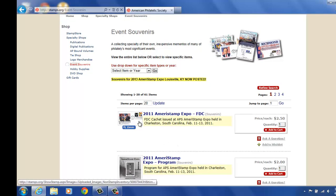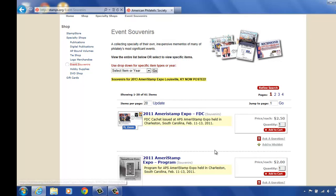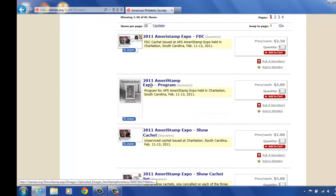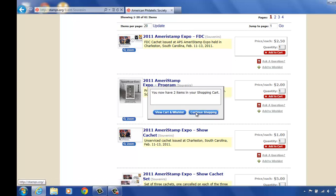As you can see, this was the show First Day Cache — a cached cover at the show. We can zoom in on that. This design was done by Chris Cowley. It was the 44-cent celebration stamp, and because it wasn't up to count, we had to add two cents for the first day of issue. You can add those to your cart if you'd like. I won't add that one — I think I'll add a show program. There's our show program, so I think I will add a show program and continue shopping.